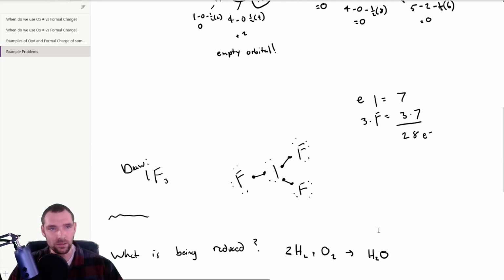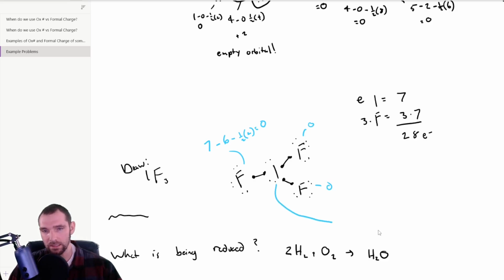Now we can go about actually looking at some of these formal charges. So fluorine normally has 7. We have 6 unbound, and then you've got 1/2 times 2. So I believe that is 1, 7. 7 minus 7 is 0. And that's the case for all of these. If you look at them, they're all 0. It's the same calculation. This iodine, though, is going to normally contribute 7. It's got then 4 unbound electrons, and then 1, 2, 3, 4, 5, 6, and we're only interacting with half of those. So that's 3. So 4 and 3, that's 7. 7 minus 7 is 0. So that's our most stable thing.